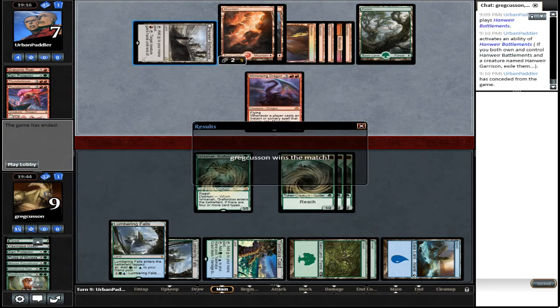And he activates Hanweir Battlements for no reason and concedes the match. Now, I'm not sure if I missed the first game or whether he conceded the whole match right then and there, but that's quite unfortunate because I was kind of hoping to see another run from this blue-green deck because I'm very intrigued to see how similar it is to the old school blue-green Mongrel deck. But I guess, you know, we get what we get.